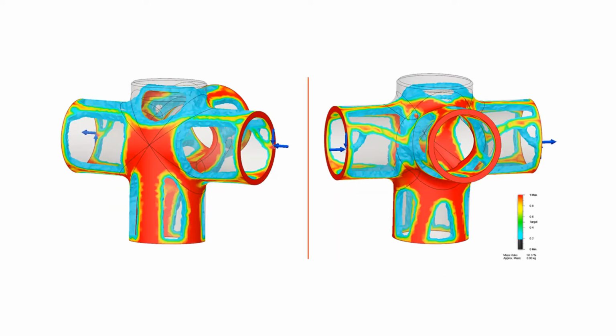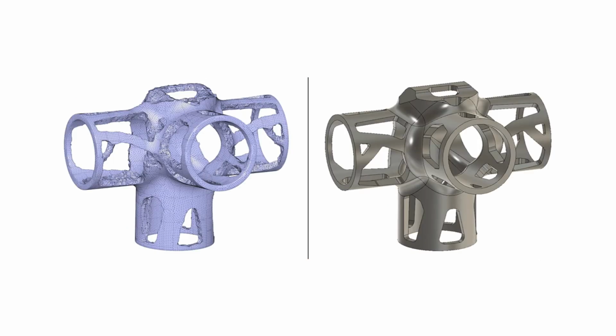Topology optimization was used as a form-finding process based on simplified loading. Adequacy of the part was subsequently confirmed using the actual load cases for the structure. The optimized part was exported into 3D CAD software, and a final geometry was developed based on the form that was apparent from the top-op analysis.